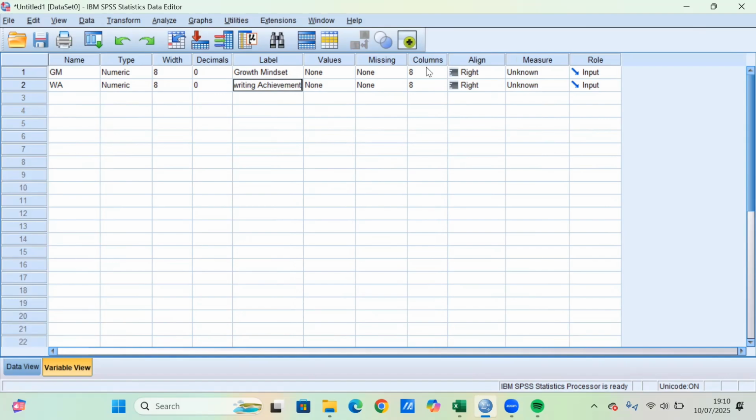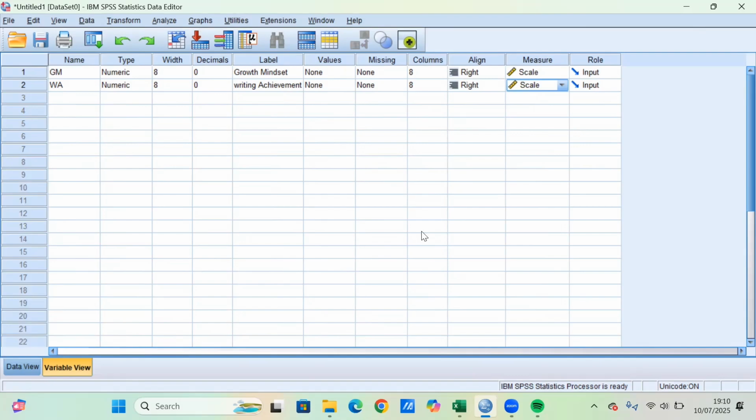And finally, change the measure to scale. Why? Because these two variables represent level or intensity, not just an order.